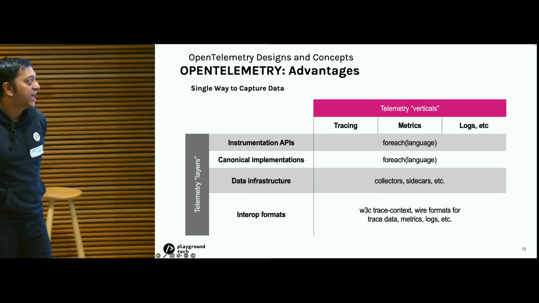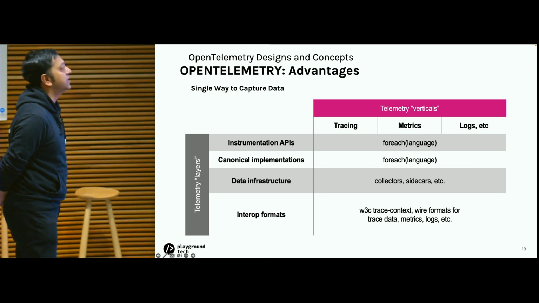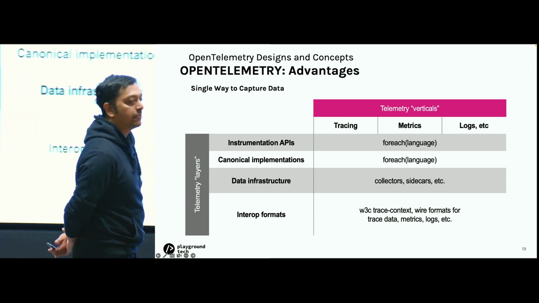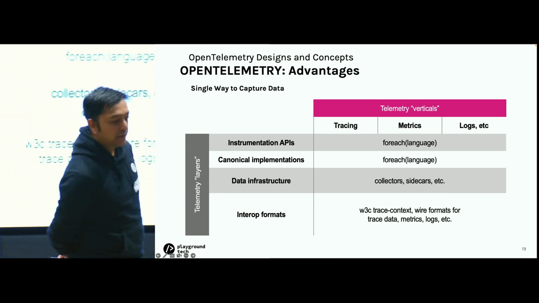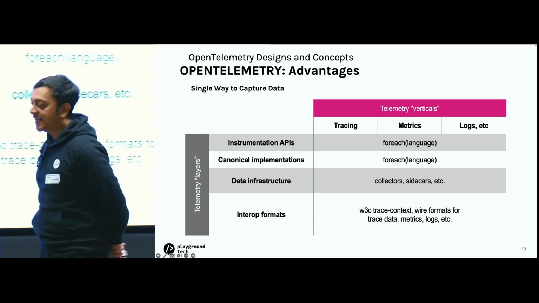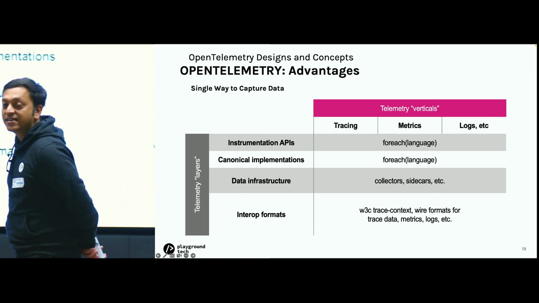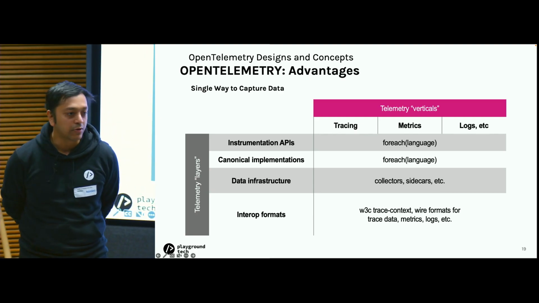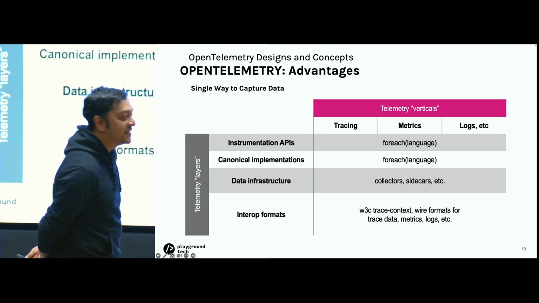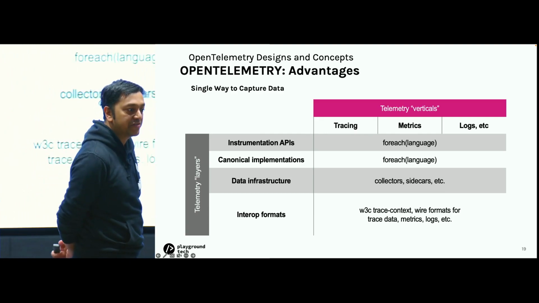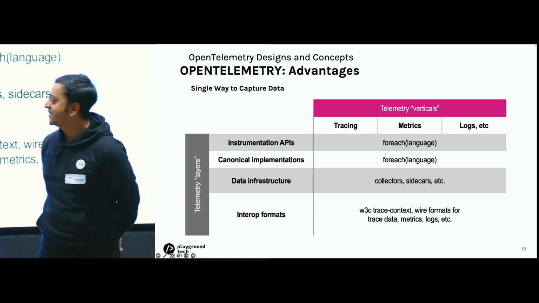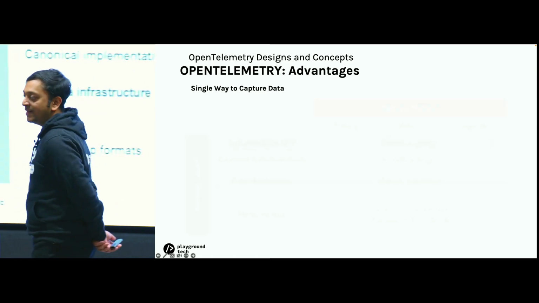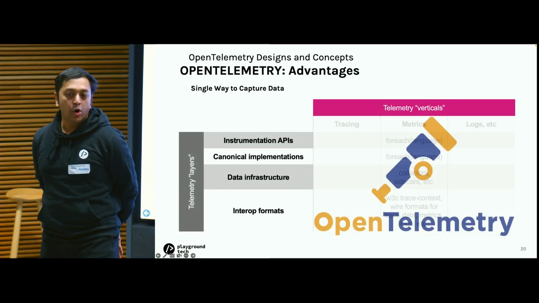But if I deep dive into this, what are the advantages? The first advantage, as you can see on the screen, is a single way of capturing data. I have worked with customers who had the Datadog agent as an ECS sidecar in their workloads. So 1,000 workloads, 1,000 sidecars. And there was a single team dedicated just to modifying the dashboard, reducing the duplicate telemetry data coming in. So OpenTelemetry removed all that overhead.